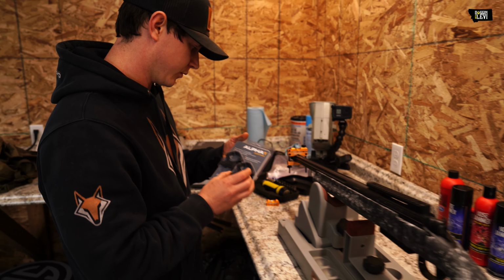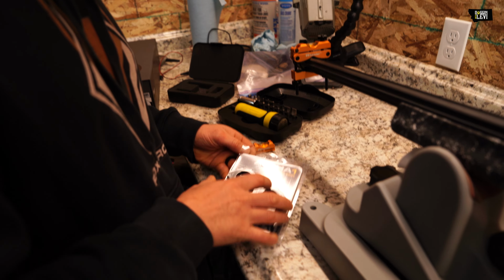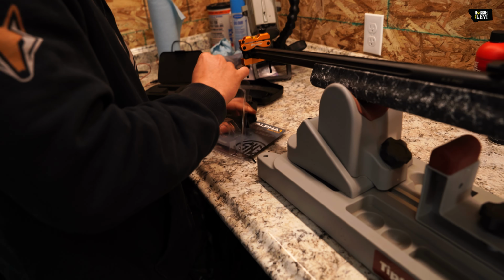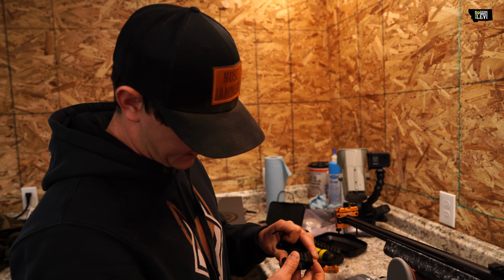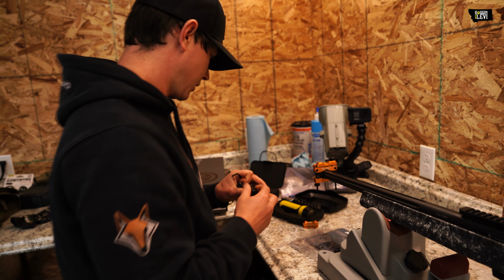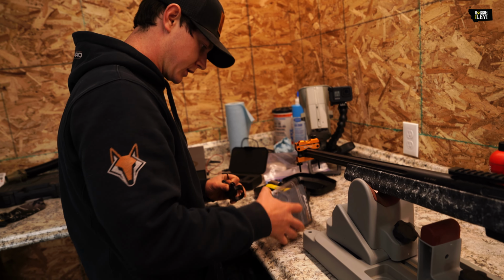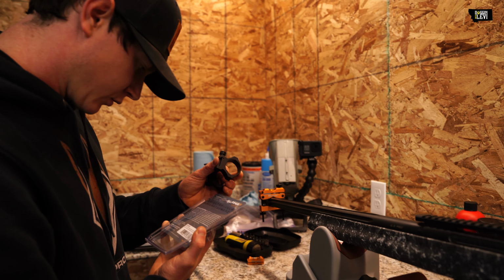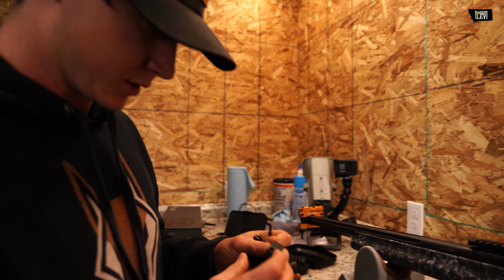Like I said, we're using the Alpha 1 rings. These are rings for a 34 millimeter main tube. The bases on these, you tighten down to 65. I think it's inch pounds. Yeah, 65 inch pounds for the bases, and 25 inch pounds for these top screws.